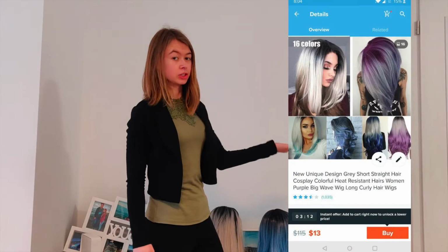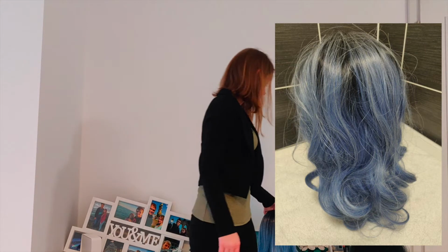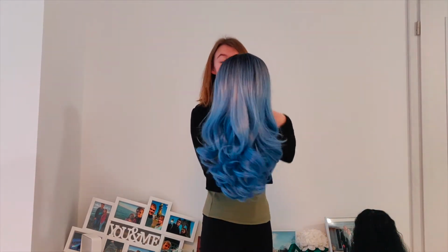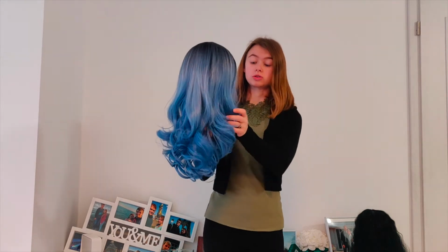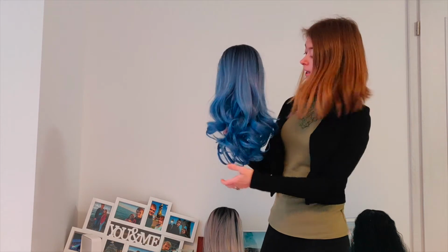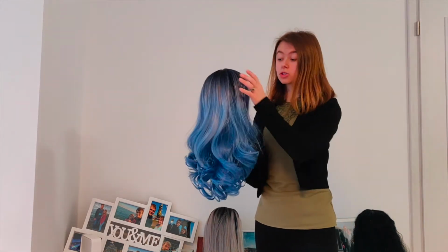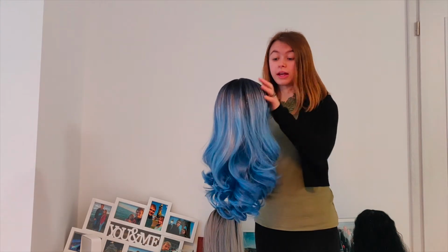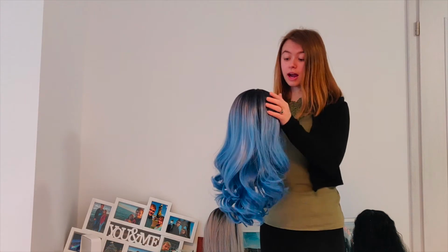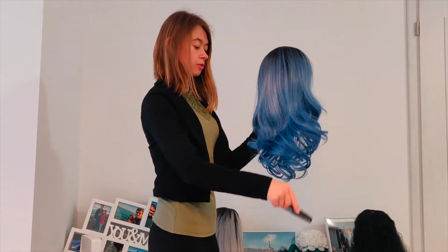The $12, $13 wig. What it looked like before. What it looks like now. Even the curls have now curled better than it was before. It has become such a beautiful wig. By the way, all of these are super soft. Like now they feel like moisturized hair. They feel nicer than my own hair. Just to show you a trial of combing through.